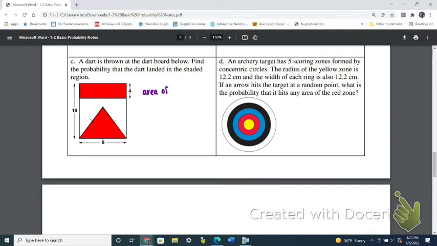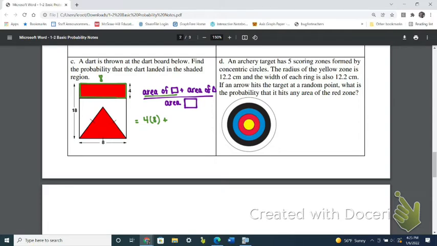So area of small rectangle plus area of triangle, because I can find both of those. I have formulas for that. All divided by the area of the bigger rectangle. And I'm just going to make it bigger so I know. So if I start with the area of this small rectangle, that's this right here, so we're all looking at the same thing. That's 4 by 8. So that's just 4 times 8, plus.